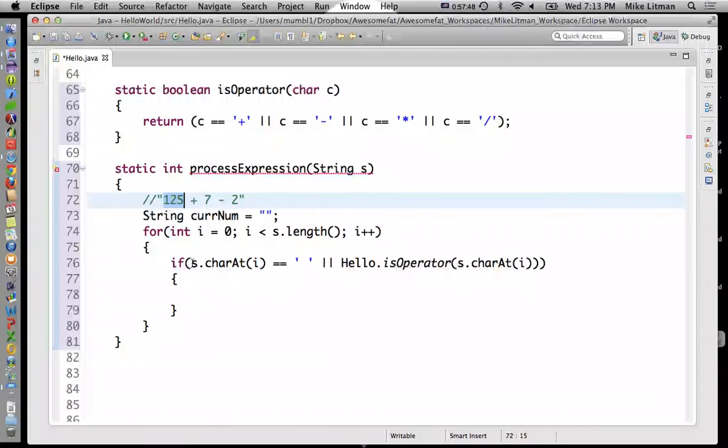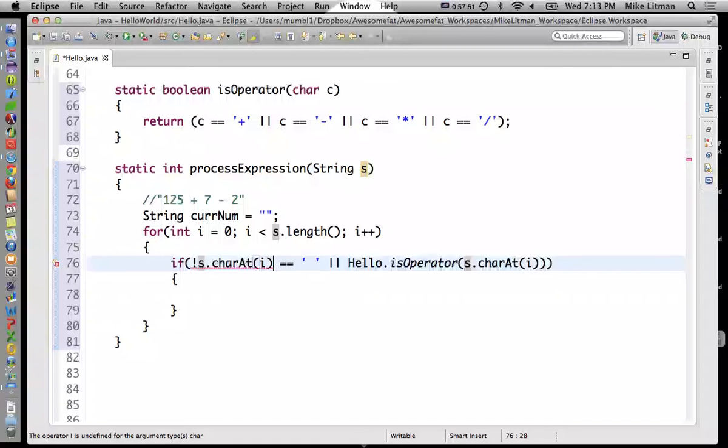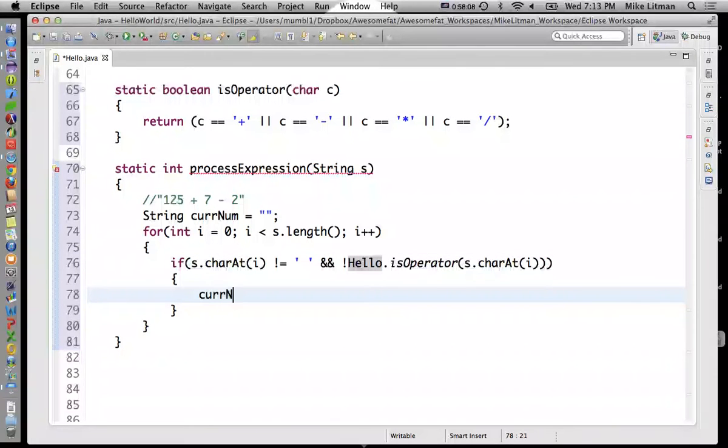So I'm interested in whether or not I am not looking at a space. So we could even do it like this. If I'm not looking at a space and I am not looking at an operator, if I'm not looking at either of those types of things, what should I be doing? I should be building cur_num.